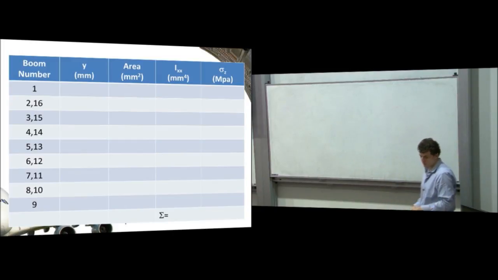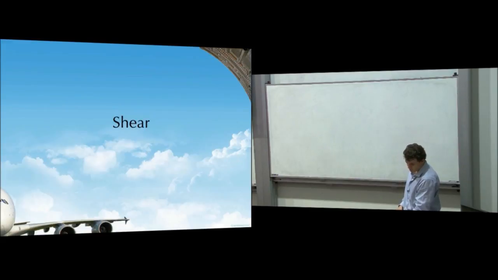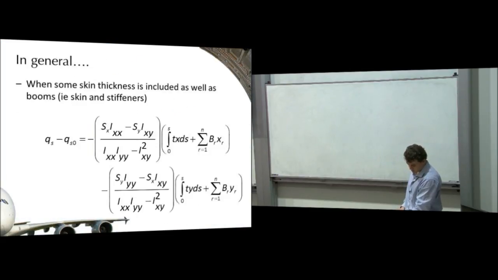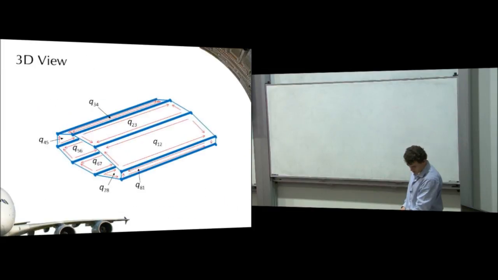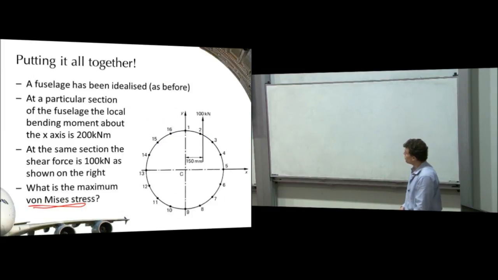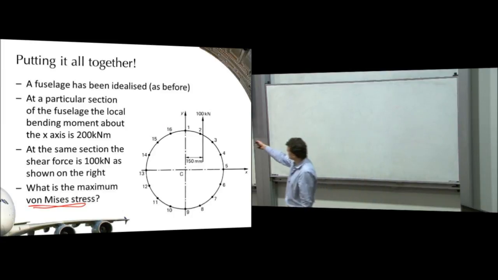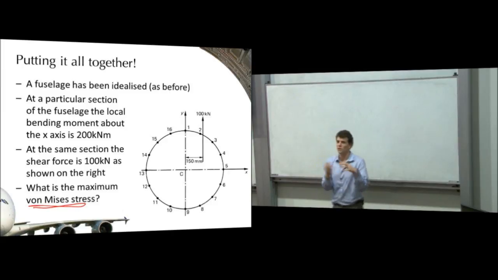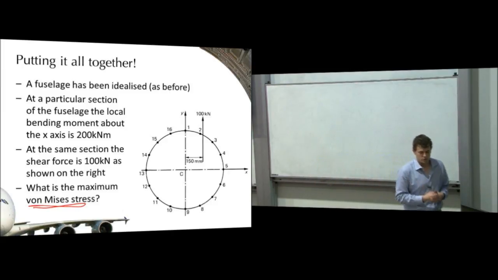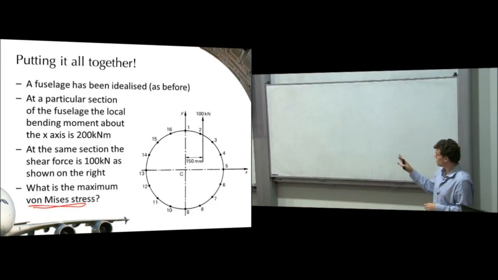That's fairly simple. Now, the next step is to apply what we've just learnt. Instead of just having a straight bending moment on the section, if we had a combination of bending moment and shear, we can calculate the shear separately, calculate the bending separately, and then add those two up through superposition. So the first step is to calculate the shear component, because we don't have values for that yet. And let's go through the procedure to do that.